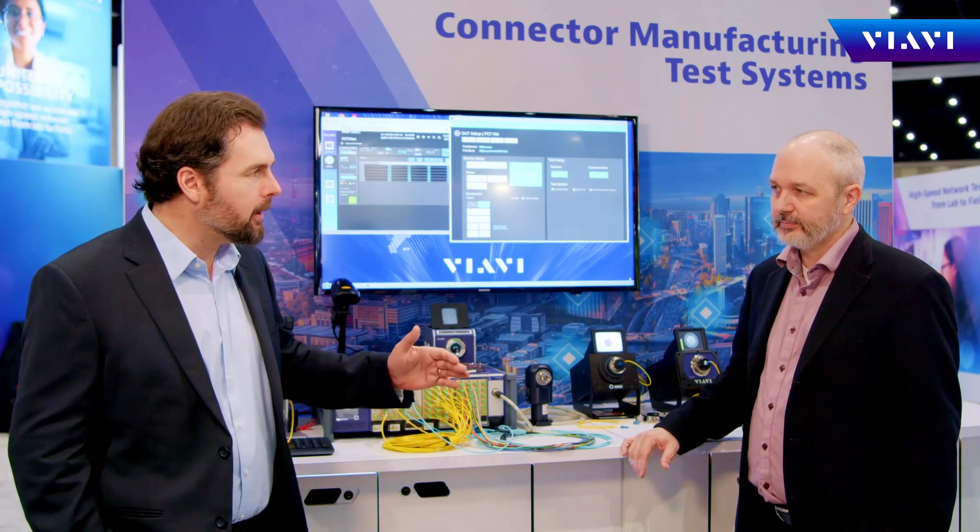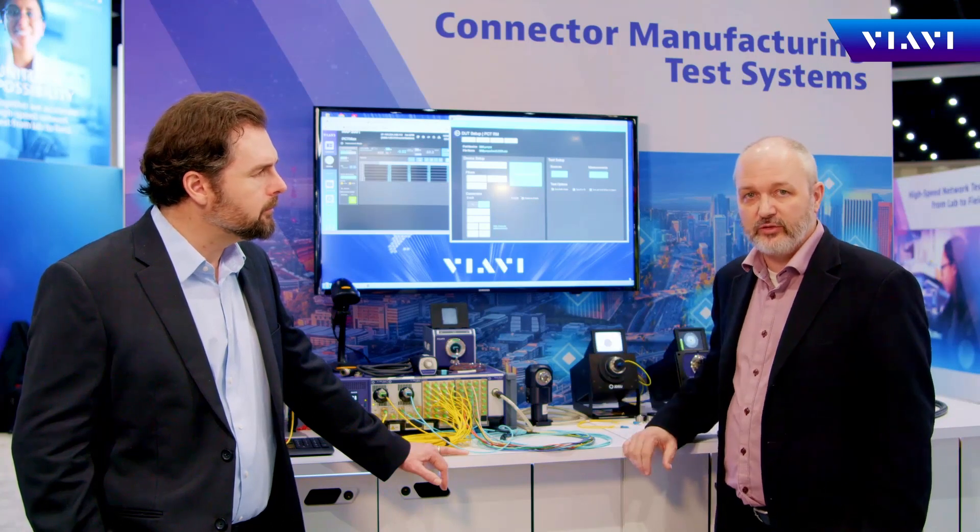So does that change how they use the PCT system? For sure. As production demands increase, not only do they need better ways to manage the physical inventory, but they need to implement new ways to scale. They need to be able to look at new analytics and different ways to manage the capacity. And that's really what makes the PCT so appealing to them, as it provides a number of not just production measurements, but also workflow data management tools to help them scale as they grow.